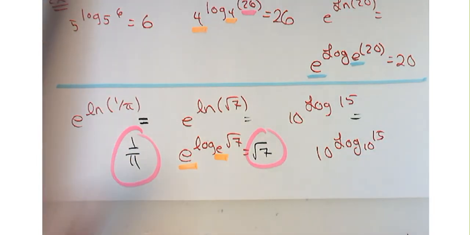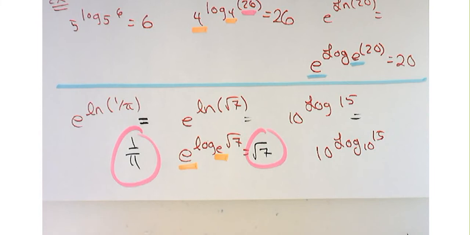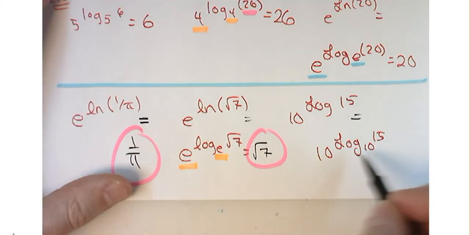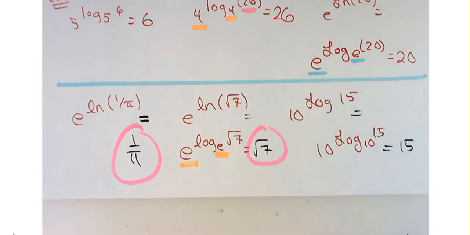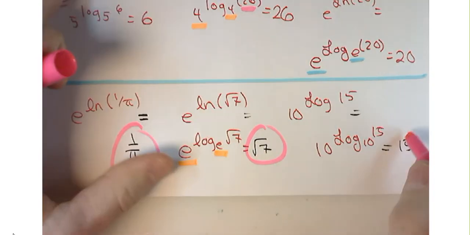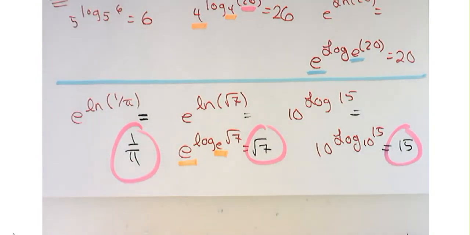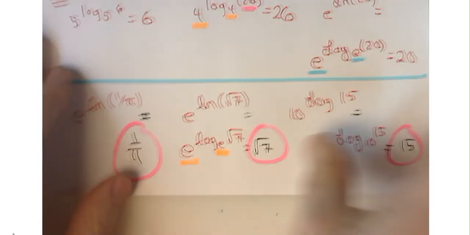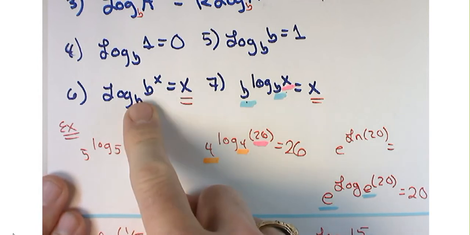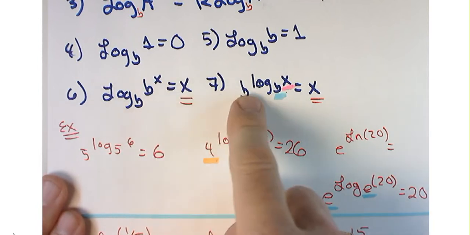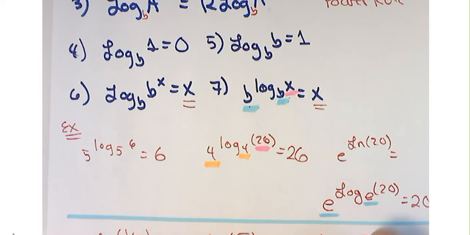Yeah, that would be a 10. Log base 15. Yep, perfect, 15. Thank you so much. Yay. So it's a very handy property, and that one gets used a lot. Both of these get used a lot: that the logarithm is the inverse of the exponential, and the exponential is the inverse of the logarithm. So very, very handy. That's why I wanted to write it on a separate sheet there.